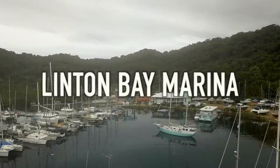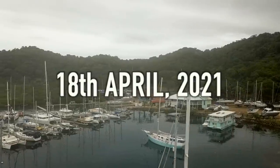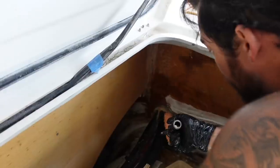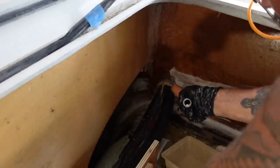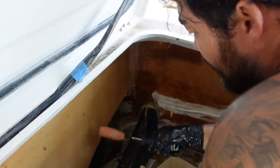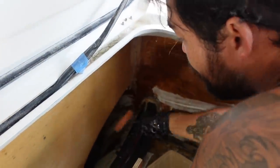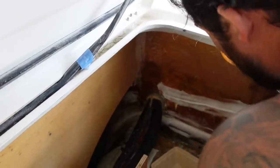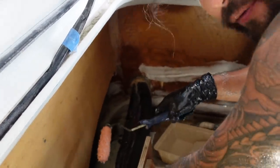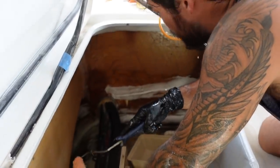These are the weak areas where the tabbing delaminated on the front and back side of the engine rooms. There was a crack through here, so we just dug that crack out all the way through to the other side, then filled it with epoxy. Now it's getting three layers of biax and epoxy over the hole, from right the way down there all the way up to here on the front and back side of this bulkhead — so it's gonna be super, super strong.